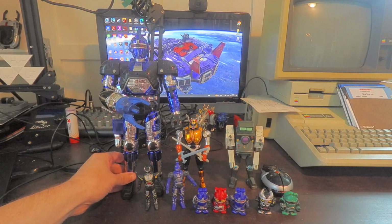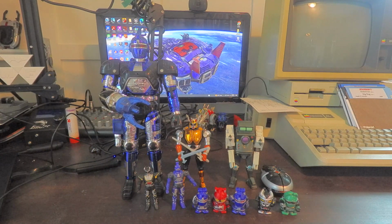So that is a portion of my collection of Beetleborgs and B Fighter action figures. It basically is my collection of B Fighter and Beetleborgs action figures. The rest really is either props like the laser blasters and the astral sword, or that's pretty much it. But I just wanted to highlight that a little bit while I was messing around with my collection, cleaning up a little bit. So if there's anything else that you guys know that I have or think that I have that you want to see, please let me know. I'd love to do a deeper dive video into it.